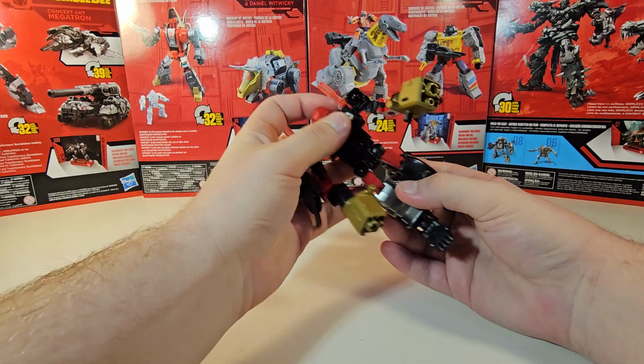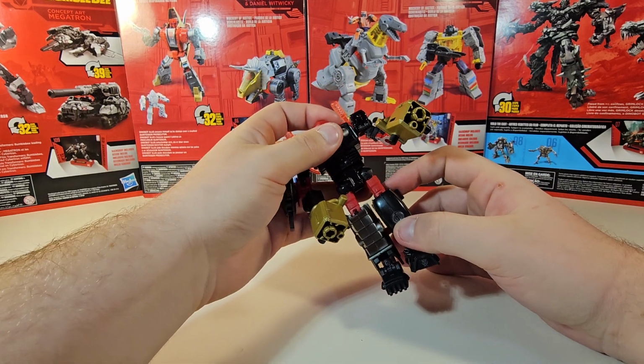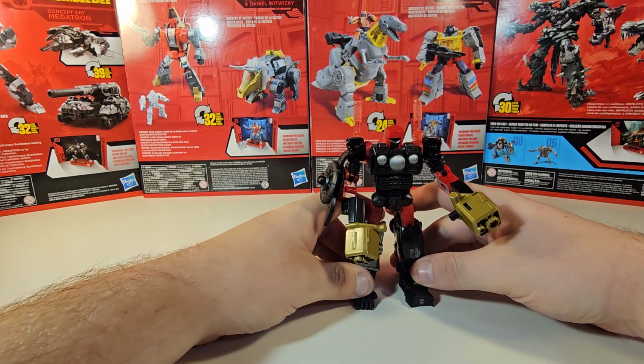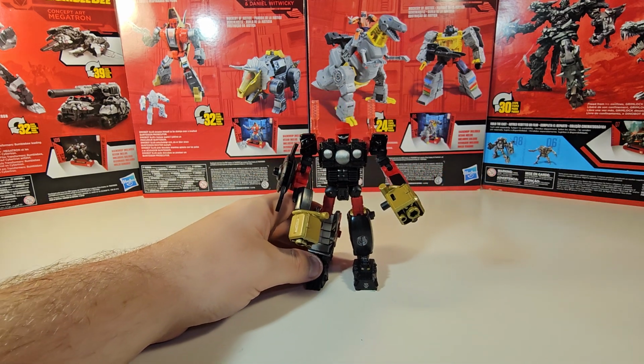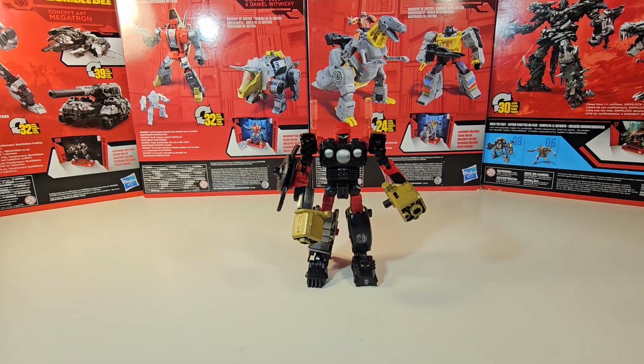Make sure his legs are all snapped into place, like they should be. It appears one leg is slightly shorter than the other. But anywho, we shall get into scale comparisons, and then we shall get into final thoughts, and then we shall finish the review and rank the figure. Then we'll get a small family photo going on here so far.